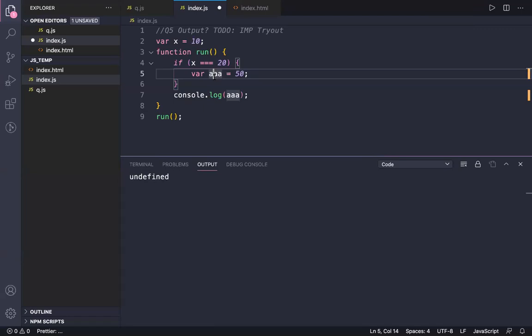the compilation phase. Because the compilation phase, or memory phase, is something like being prepared for running the code execution phase. Before executing, we have to be prepared with everything, right? We have to be prepared with memory.